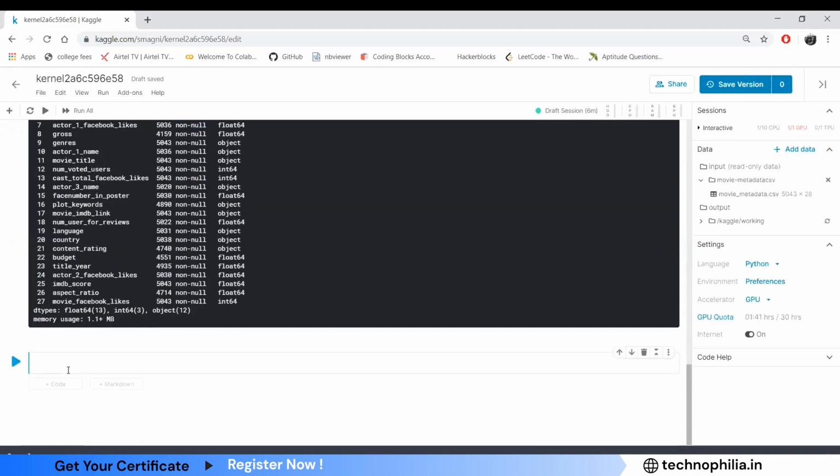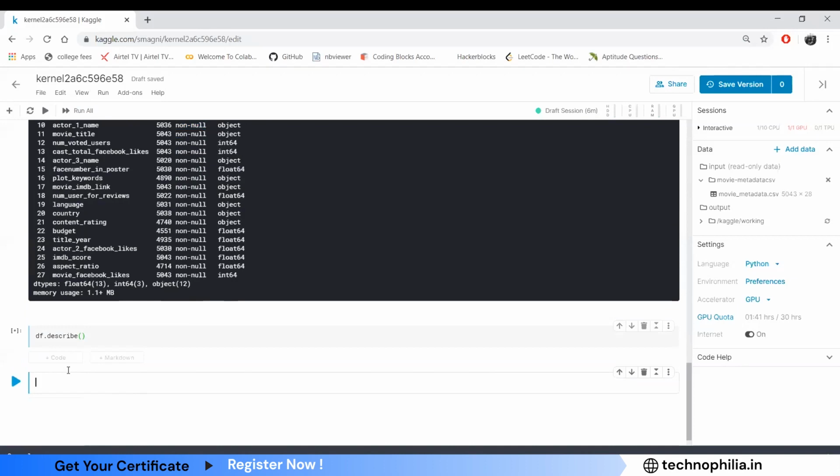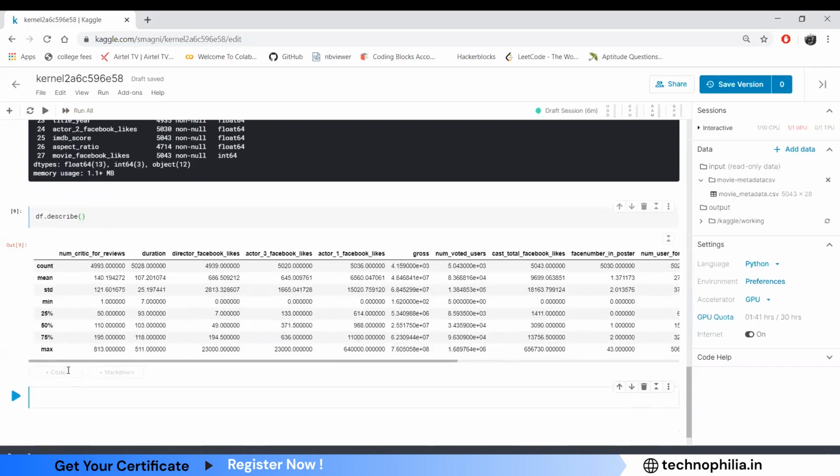We have one more function of the data frame, that is df.describe. I need to explain it in a bit of detail. The first row gives us the count, how many values are present in that column. It only shows columns which are of integer or float type. It is not going to show the columns which are of string type.